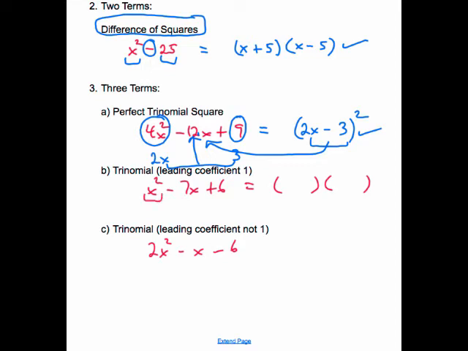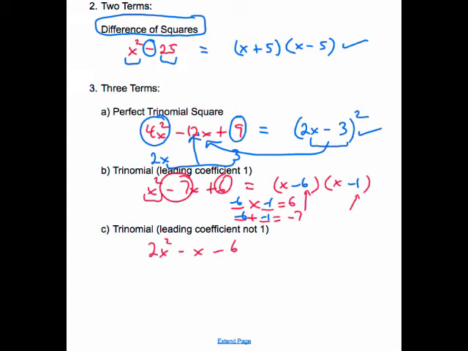And we know that the first term would be x and an x. The last term has to multiply to give me 6. And the same two numbers have to add to give me negative 7. So you have to think about whether these numbers exist or not, and they may or may not. If they do, it's factorable. If they do not, it's not factorable. Two numbers that multiply to 6 add to negative 7, negative 6 and negative 1. And so you've got x minus 6 and x minus 1.